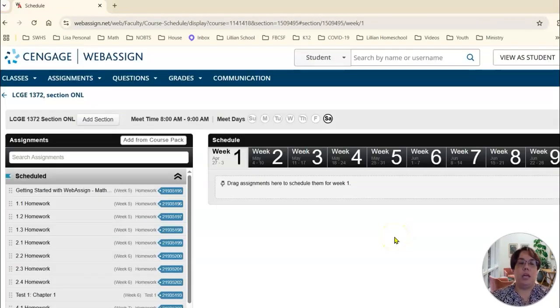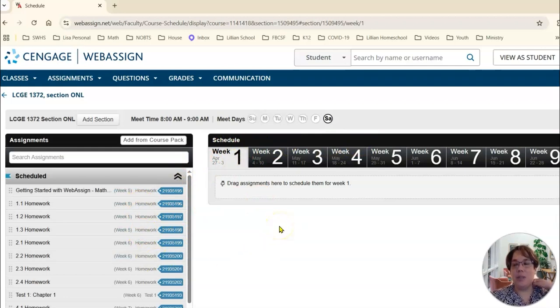Once you have created your course and set all of those initial settings, it will create everything and copy all of the assignments, and you'll end up with this assignment screen. What it has done is created all of these assignments and placed them into the schedule. Here we have all of the scheduled assignments.